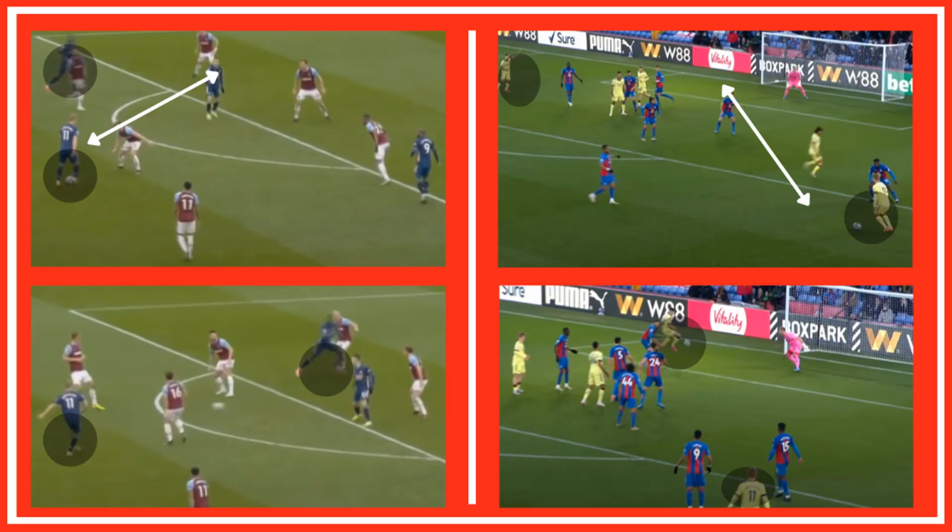However, what transpires is in the top left-hand corner of the picture on the right-hand side, we can see Martinelli with his hand up in the air, and he manages to find that space in behind the Crystal Palace defenders. And Martin Odegaard finds that pass, a pass that no one else could see, Ozil-esque, if you will, should I dare. But he manages to find that pass. This was in a game where it was 1-1 very, very late on. This made it 2-1. We went on to win the game 3-1, funnily enough. The point being, this was the catalyst that made us win this particular fixture.